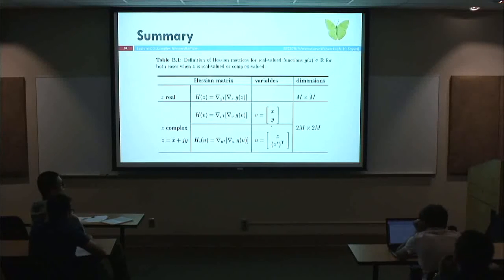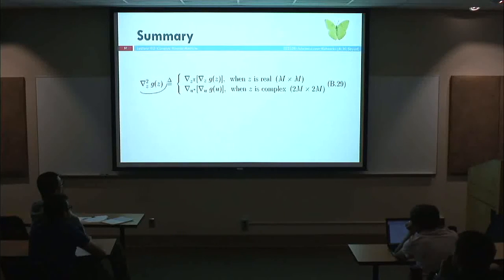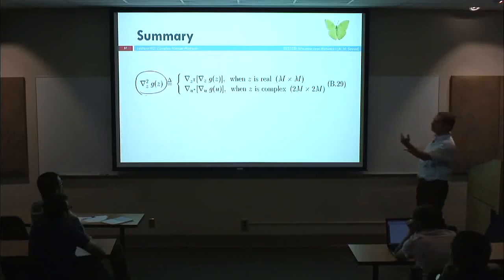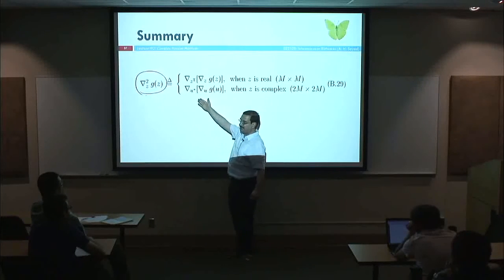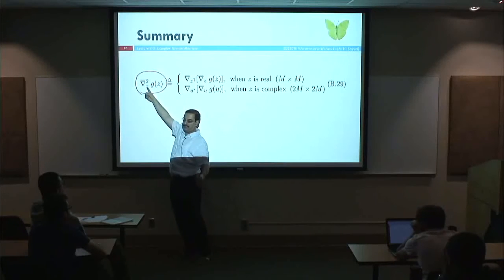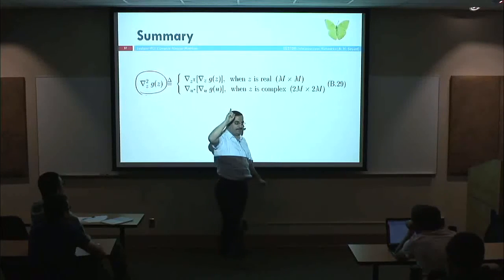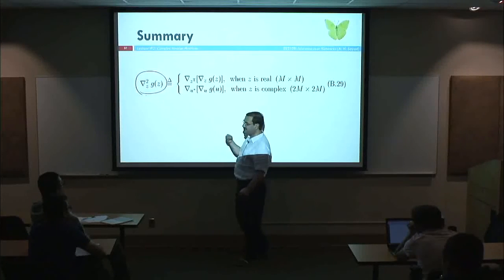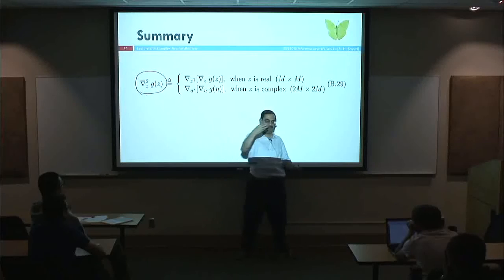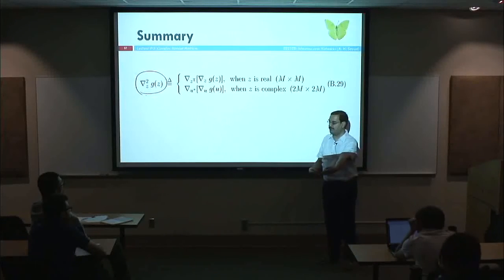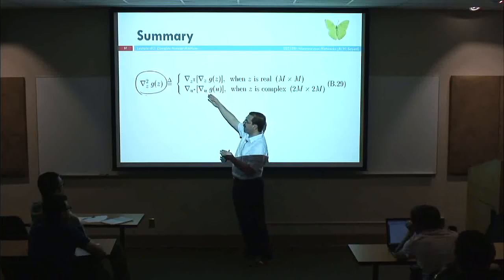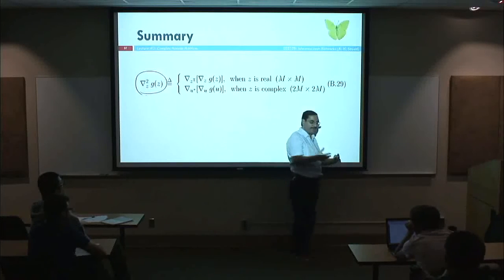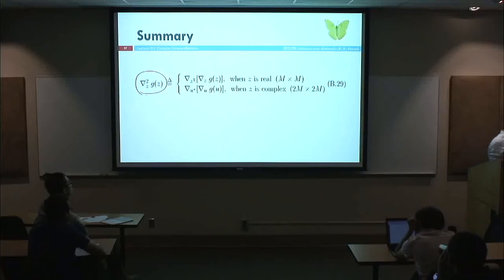We are going to see some examples, which we are going to revisit later. Now, this will be the standard notation. I didn't want to show it earlier because I wanted you to see these details. So this will be the notation for the Hessian, the same inverted delta but with a 2, okay? And what does it mean? If your argument is real, it means the first sequence of calculations, gradient relative to z, then relative to z transpose. If your argument is complex, gradient relative to u, then relative to u star, okay? So that notation means this. And in the real case, the Hessian will be M by M, and in the complex case, it will be 2M by 2M.